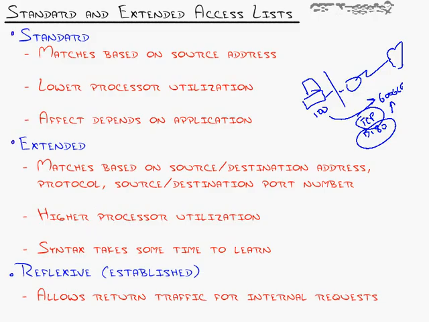Reflexive access lists allow return traffic for requests that originated from the inside of your network. Let me explain that in English. We've got an internet connection here, right? The internet is a scary place. We don't want uninvited traffic to just be able to come in from the internet. So initially your thought might be, well, I want to deny everything. Deny all from the internet. It sounds like a good idea. Any traffic that originates from the internet will be denied from getting into my router.